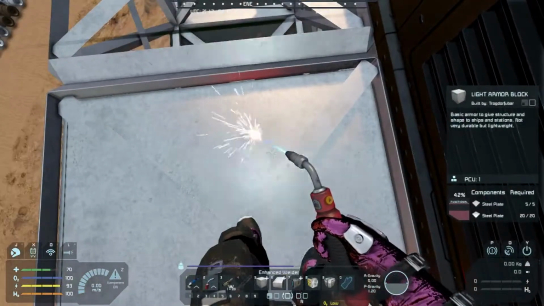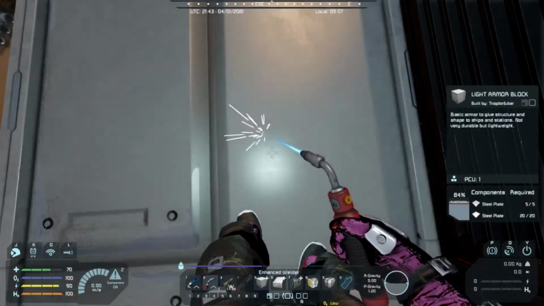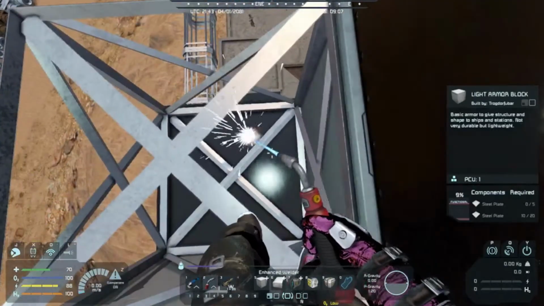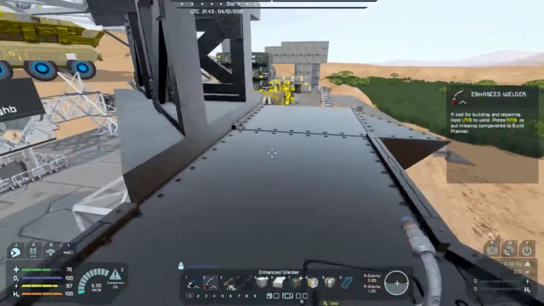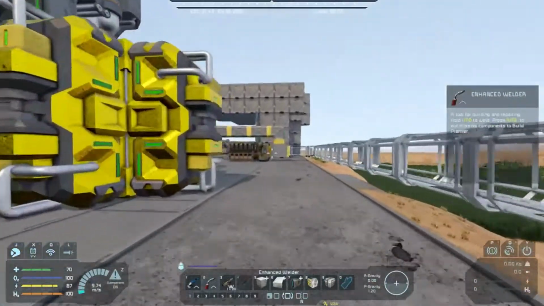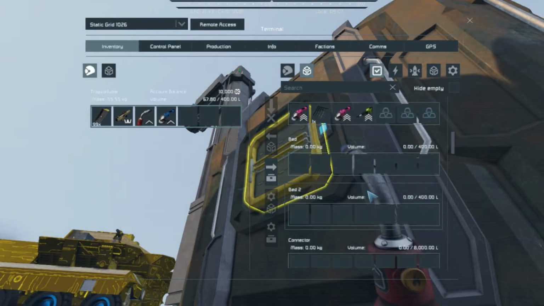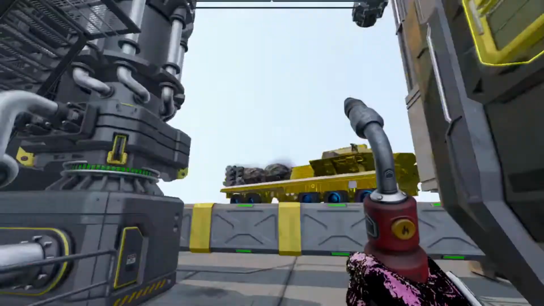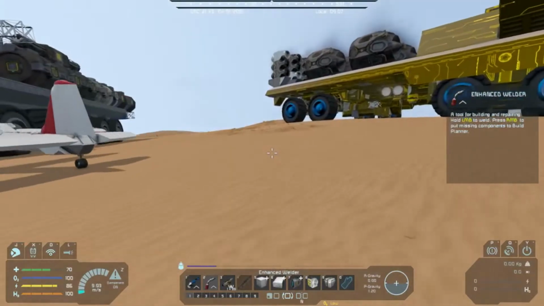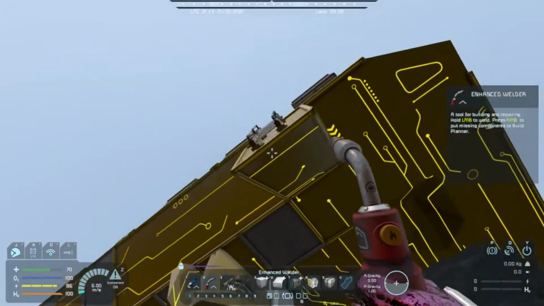And I think I got stuck again. Damn it! Is a 3x3, so that's not. I'm gonna have to cut my nose back off. That's what I did wrong. Mm-hmm. I misplaced where my wheels go, I think. Ah.